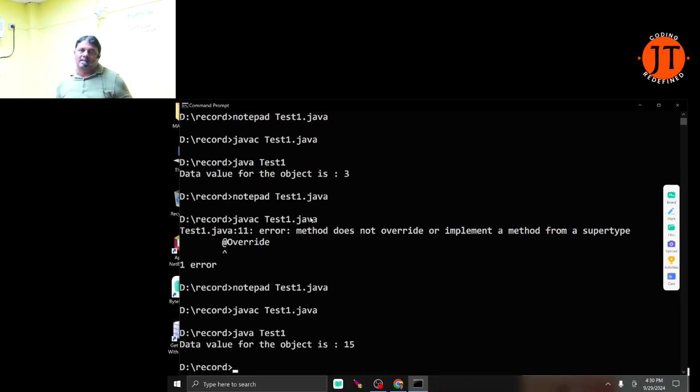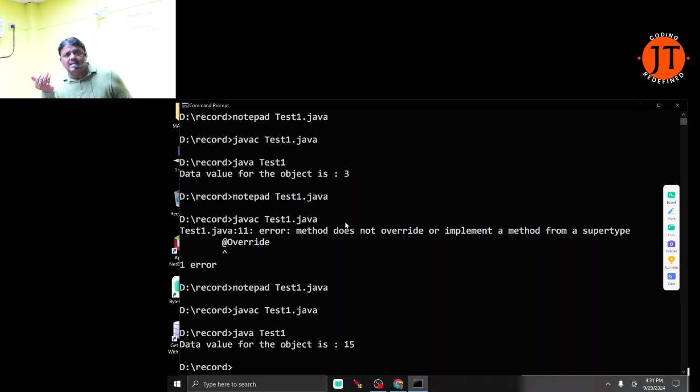Now, I move to the next, the last feature. Another powerful feature is covariant return type. Now the question is, what is covariant return type in Java? In the object-oriented concept, it says that in case of method overriding, the return type must be the same. But covariant return type says that in Java, the return type can be different. How is it possible that the return type can be different? Java introduced a feature in JDK 1.4, called covariant return type. Covariant return type only applies when the return type is a reference of a class.